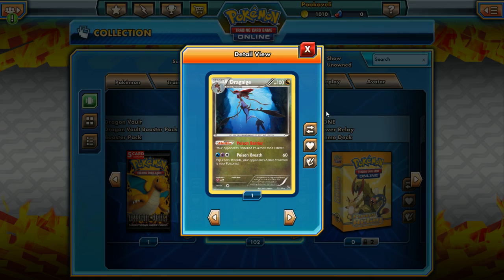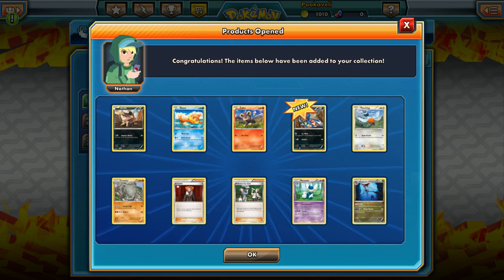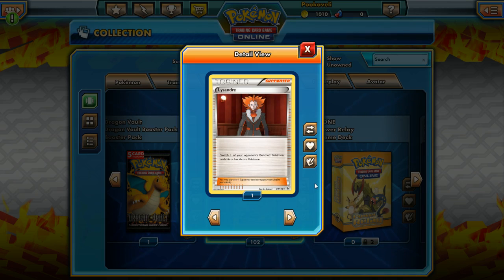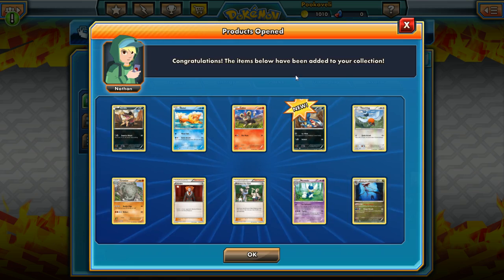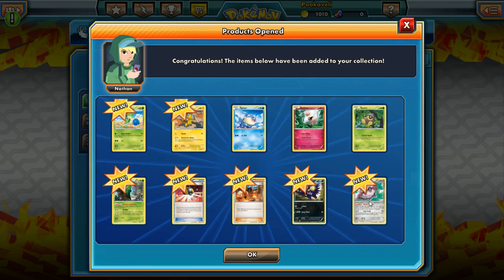We have Drampa. I'm told that's how you say this. Not a particularly good Pokemon, but we got a Pokemon Fan Club and a Lysandre, however you want to say it. Basically, Pokemon Catcher and a Supporter. I like that card.